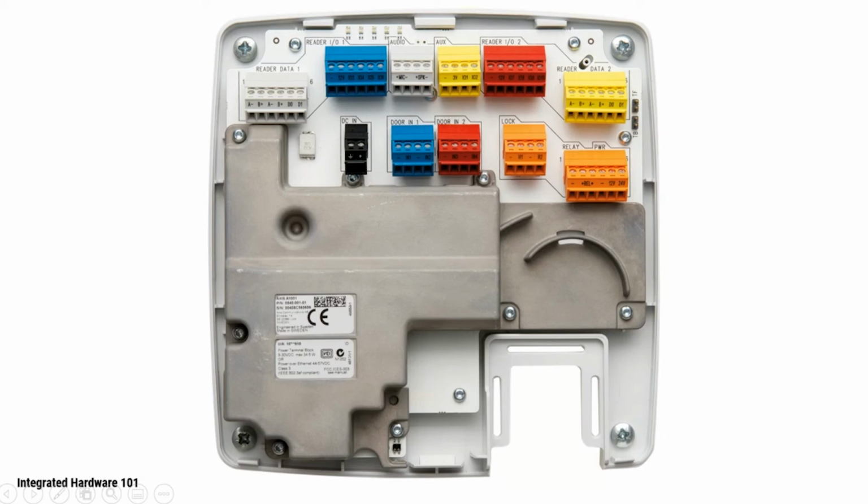You have the option on this controller to power it with DC in here. So you can power it on 12 or 24-volt DC. I think the specs actually say 10 to 28 volts. So you can do a 12 or 24-volt DC power supply if you don't have PoE available, or if you want that DC on there. So you can provide a battery backup. You certainly have the option to do that. Or it'll run on PoE. It's class 3, so 15 watts in.